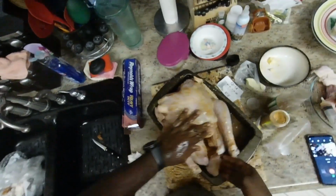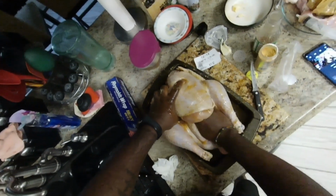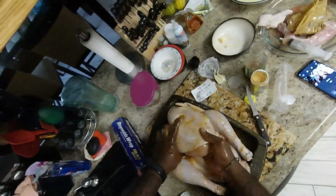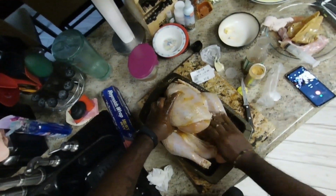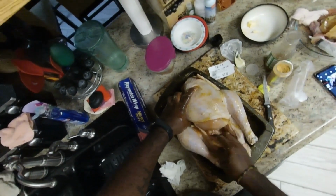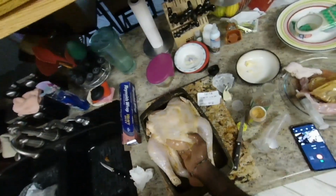So that's it, man. Like I said, we went underneath it with the butter, hit it with the butter, then we injected it with the Creole seasoning. Make sure if you're watching this next year beforehand, make sure you go out early to get that Creole injection because this stuff sells fast. And then just rub it down with your rub. I'll probably sprinkle some more rub on tomorrow. We'll throw it in the fryer and that's it.